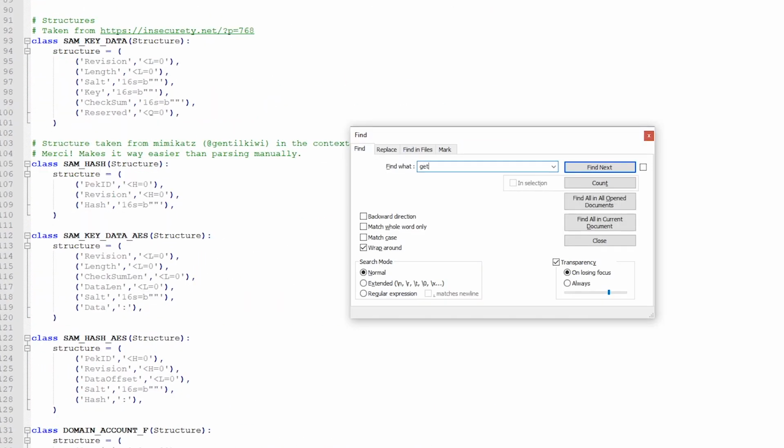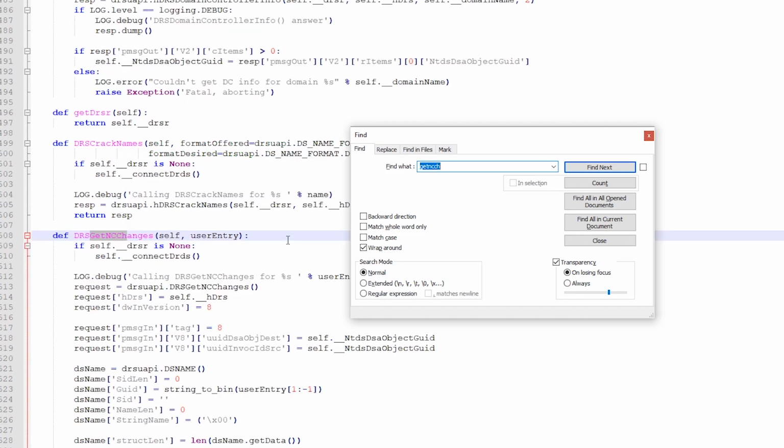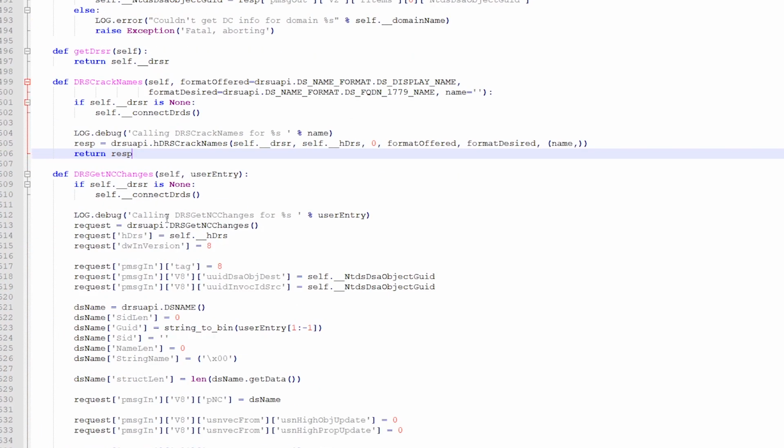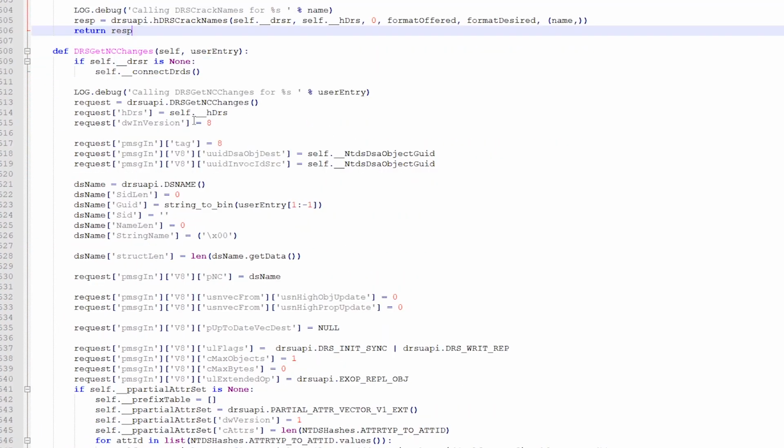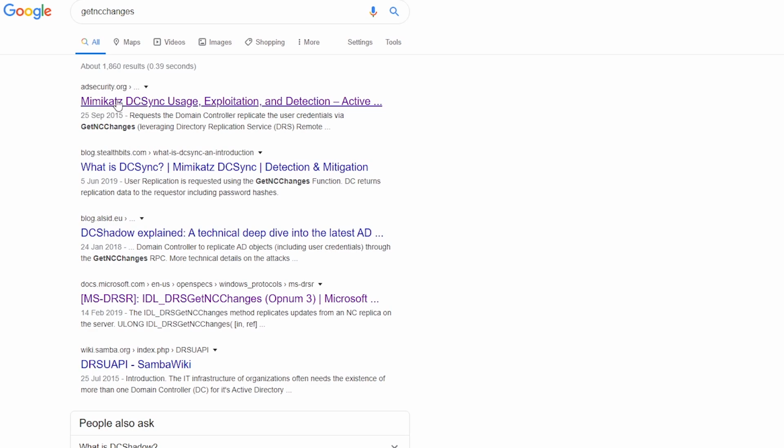But let's just find the bit that we want. This part here is what does most of the work. So this, believe it or not, is actually all documented by Microsoft. What this script is doing is just calling a remote procedure call called this, and if we Google that, we will see that Microsoft actually documents exactly how to call this. You see the first few examples we get are actually just people talking about this attack. But here we go, this is the actual Microsoft documentation.